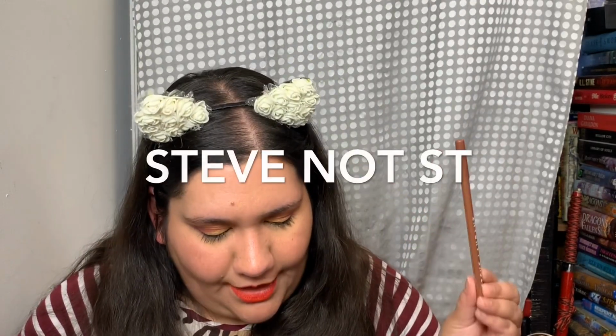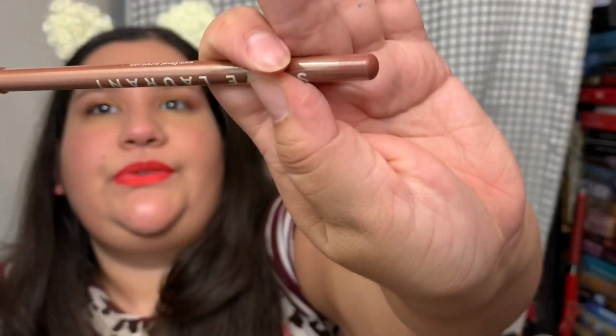Okay, next up is from Saint Laurent. This is a lip liner. Reshape your size and redefine your pout. This lip liner is total magic. It smooths over your lip line for a seamless and flakeless finish. Completely waterproof, so no transferring or bleeding all day long. Lasts up to 7 hours. MSRP is $15. And I'm guessing it's a darker brown nude, which is fine. I'm probably gonna pass that along. I have a few lip liners. I don't use them ever.